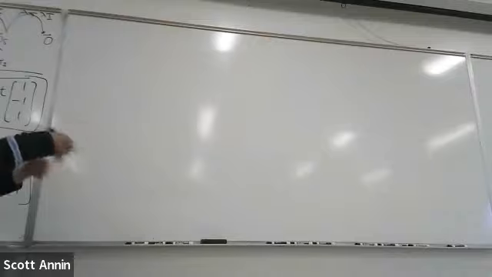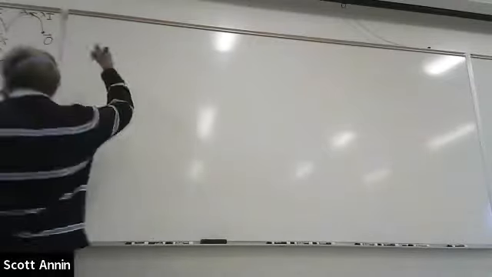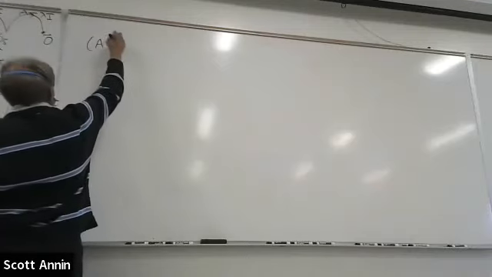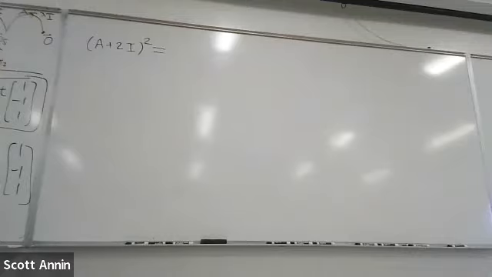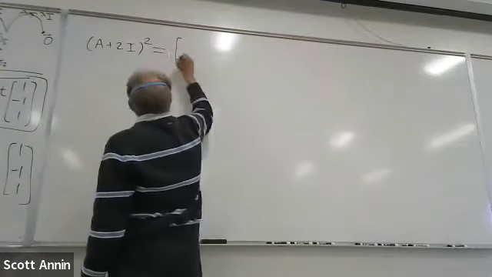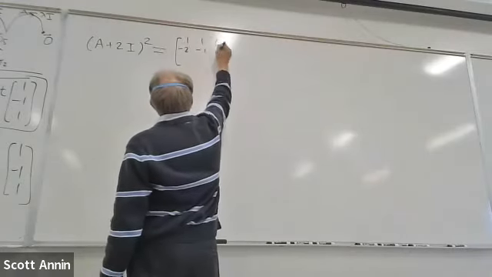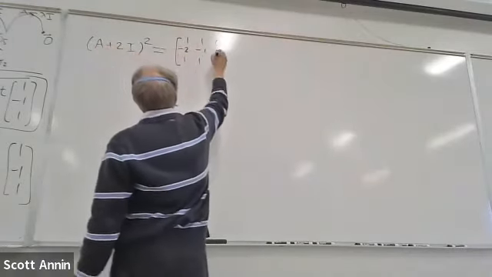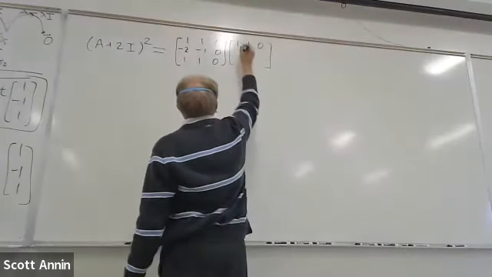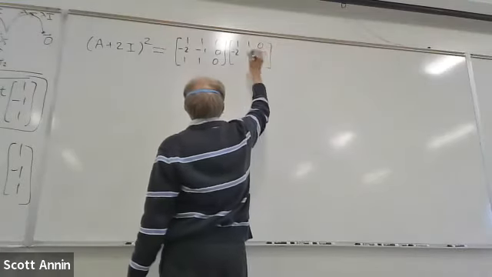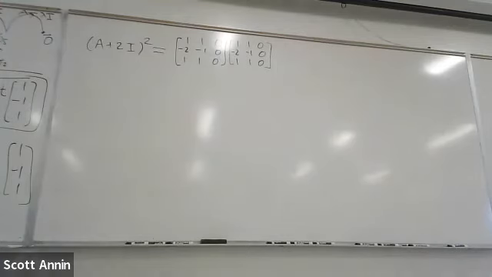So I've got to actually calculate the powers, right? At some point, you just have to stop what you're doing and say, I've got to calculate the powers of this matrix. So let's look at A plus 2I, let's square it. Okay, that means I'm going to write this matrix down twice. I have 1, 1, 0, -2, -1, 0, and 1, 1, 0. I have to multiply that by itself. 1, 1, 0, -2, -1, 0, and 1, 1, 0. Okay, so we're going to work that out.